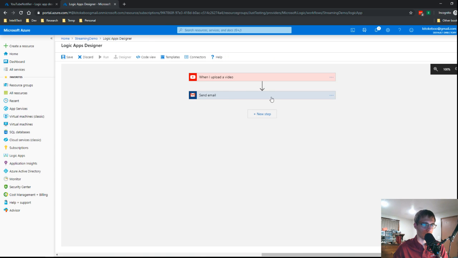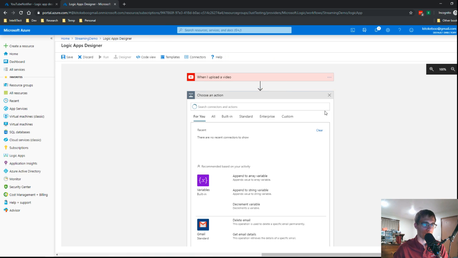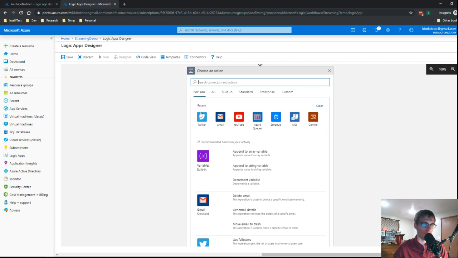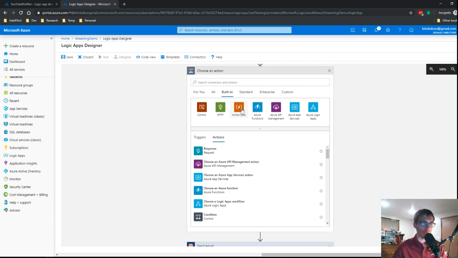Let's jump back over here because there was one other thing I wanted to show that I didn't get to. So this is kind of the for you, all the stuff. The built-in one, this is what really impressed me, is you can do all kinds of stuff. So one, you can just do straight up inline code. It's JavaScript, I believe, where you're basically acting on the JSON payload with access to all of the variables and everything like any of the other steps get. So if you just want to straight inline some code to build one of these logic apps, you can totally do it here. You can shell out to Azure functions, HTTP calls.